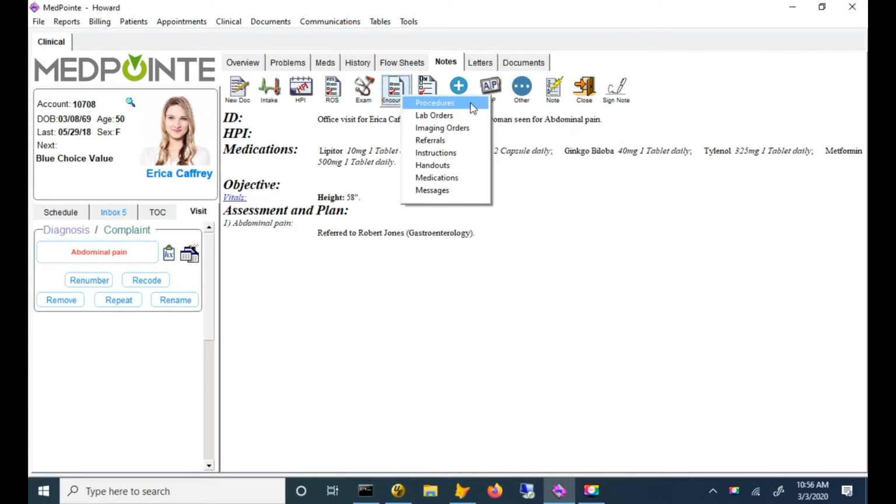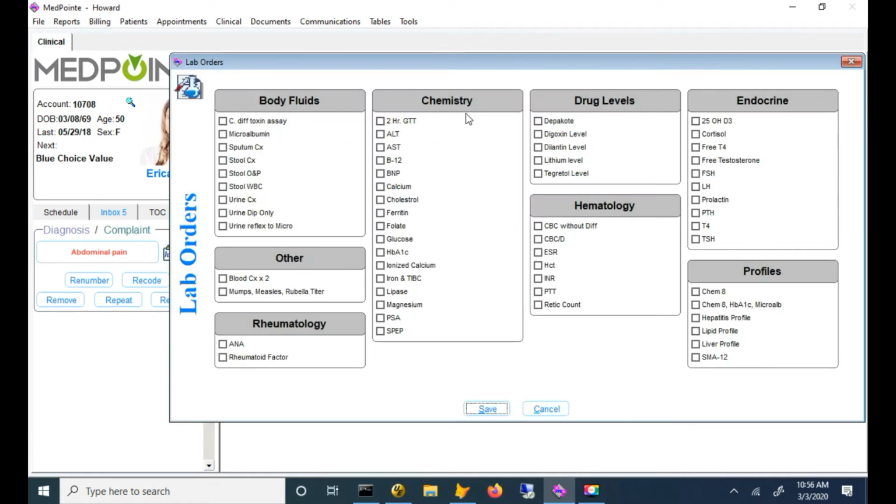All of them work exactly the same way. They're all totally configurable. So I will take a look at the lab orders and we'll use that as an example. When I open that up, it opens up my commonly ordered lab orders, and they are all in what we call encounter groupings. All the groupings show with a heading. They can be moved around, rearranged, added, all of that.